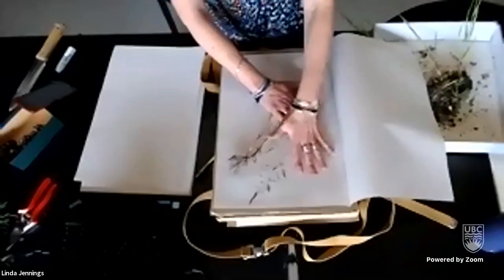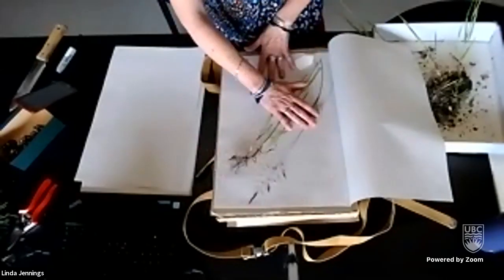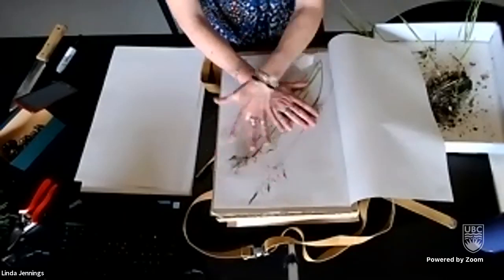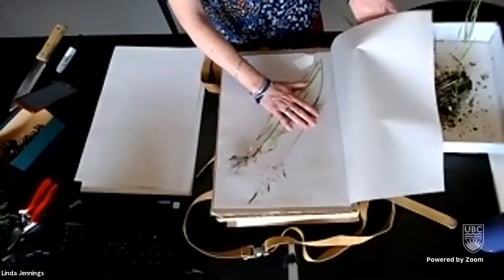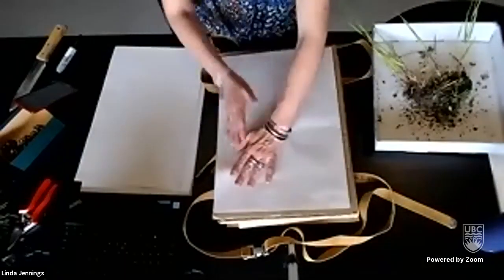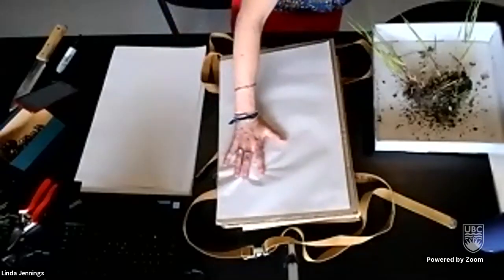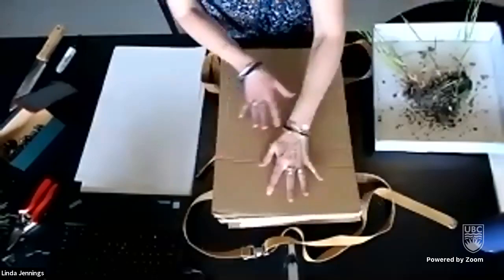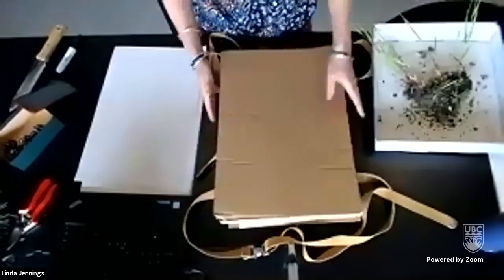Most people don't realize, but these sheets are this big so that you can cover them with as much material as possible. And you can make multiple sheets. So you can even have vegetative and reproductive on two different sheets if you need more space. And again, we just do this layering and we crush it, right?